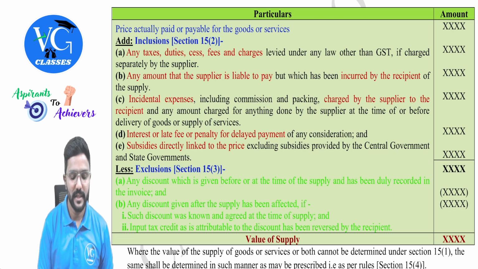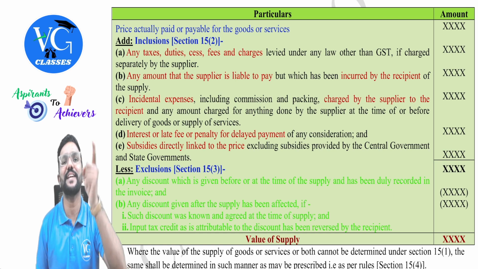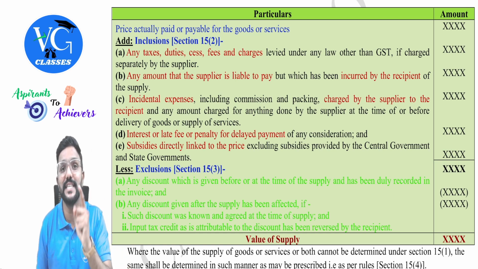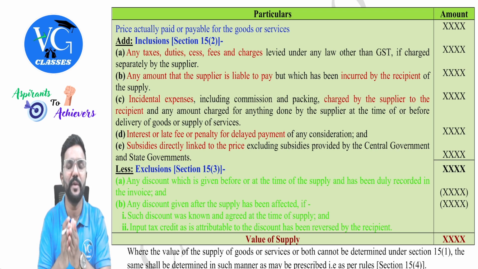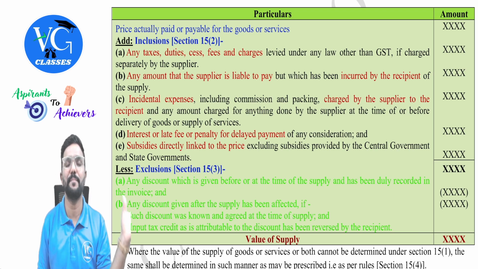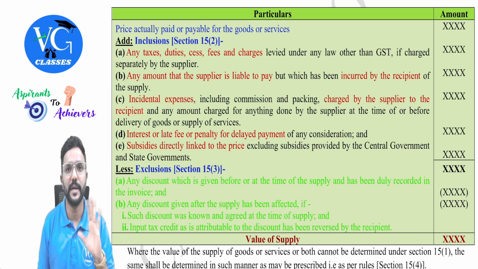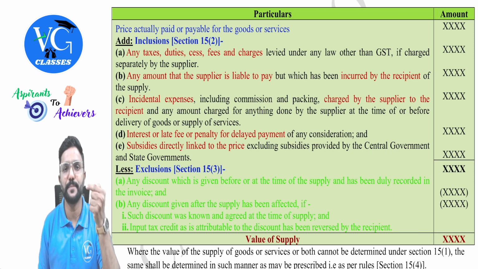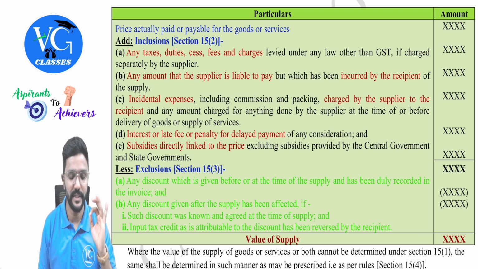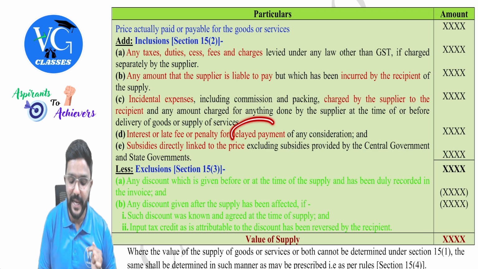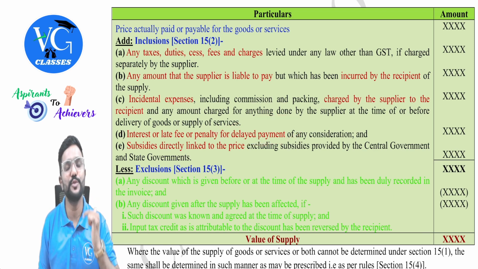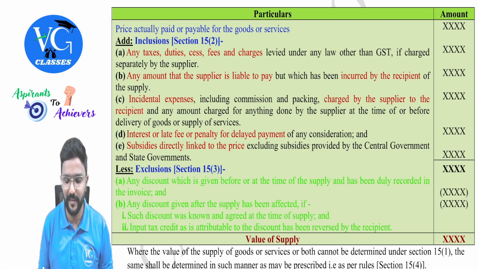And please be careful, guys. This is an amount which the supplier is charging to the recipient for delay in payment of consideration. And this is not the amount which the supplier or recipient is paying to the government or department. Because whenever there is a delay in payment of tax or delay in filing the returns, we are supposed to pay interest or late fee or penalty to the department or to the government. We are not talking about that. This is an amount which the recipient is paying to the supplier, guys. Got it? Yes, sir. So the interest, late fee or penalty which the supplier is charging to the recipient for delay in payment, D for delay in payment, has to be added to the value of supply. Okay, sir. Yes, we will add it.